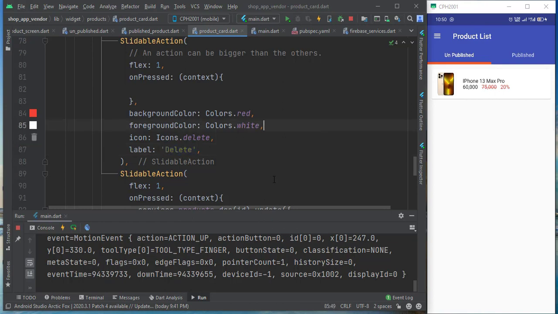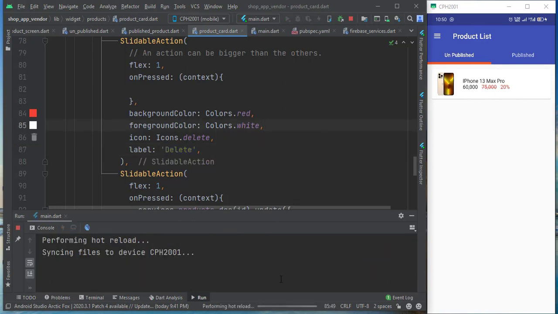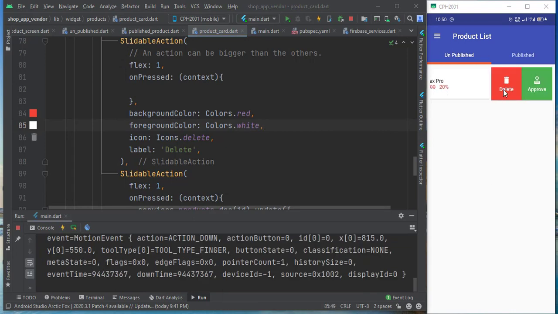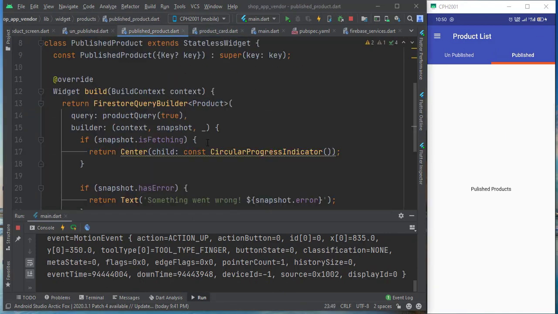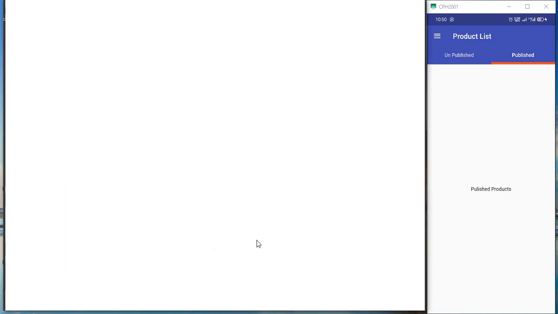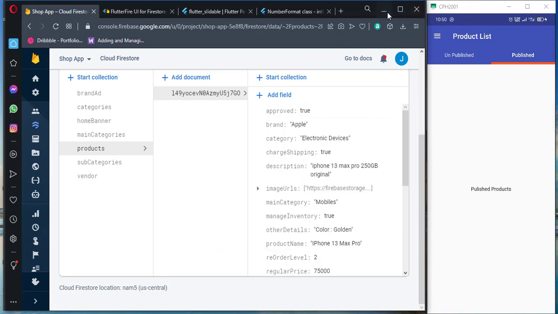Now I did reload and slider, and I press approve. Immediately the screen is gone, and if you go to published, you can see it didn't come here. Correct? Because let's see here, it's changed to true.